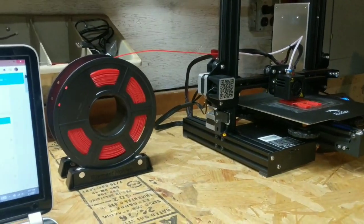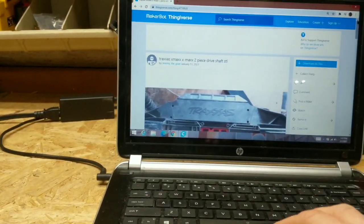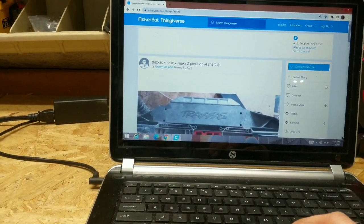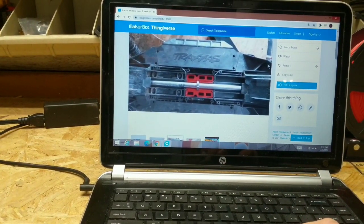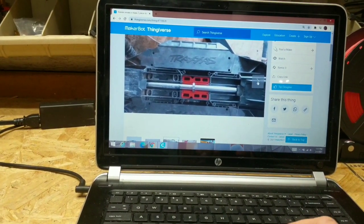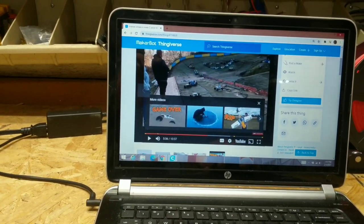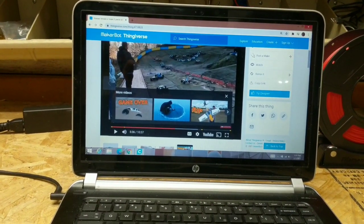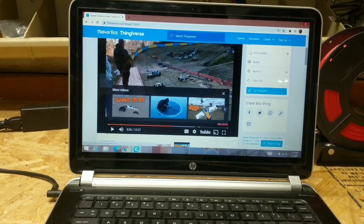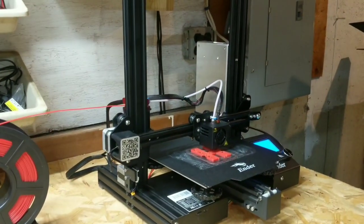Anyway, thanks for stopping in. If you're interested — Kevin Talbot actually did a video on this. He's talking about it right there on the Thingiverse site, so if you want to watch it and see what's involved, it talks about buying it and everything else. But if you've got a 3D printer, the files are up online and it's absolutely free.